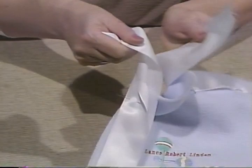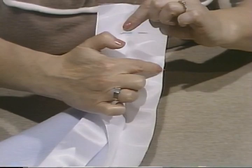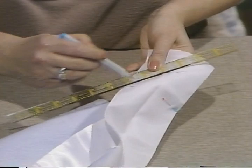On this next sample, I've slightly darkened these marks for you so that you can see the three points to form the miter, the inverted miter, are marked on this binding. With a straight edge, line up your ruler and the three marks, and I'm doing this in midair. You could do this lying on the table. Mark a stitching line. And this will be in a 45 degree angle.